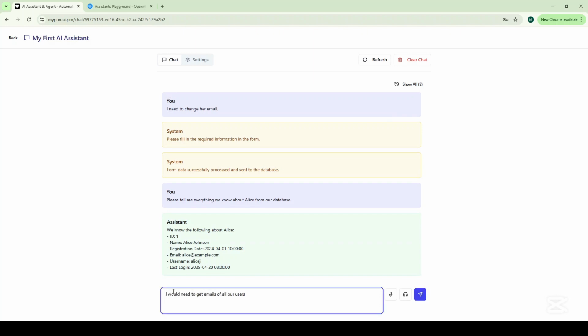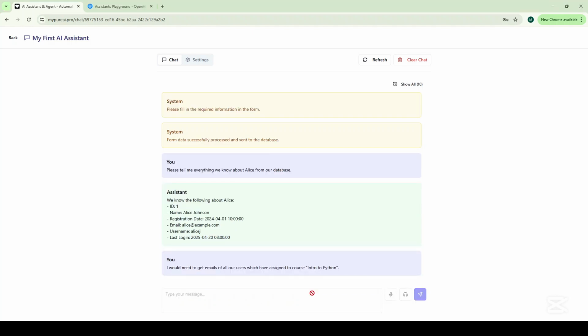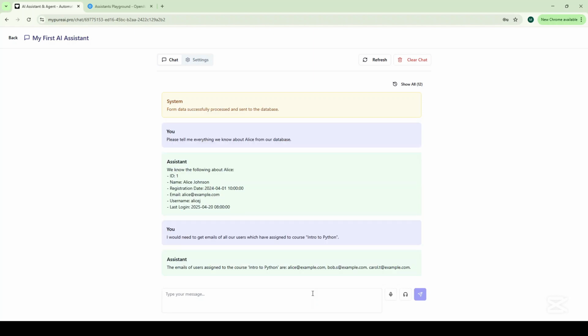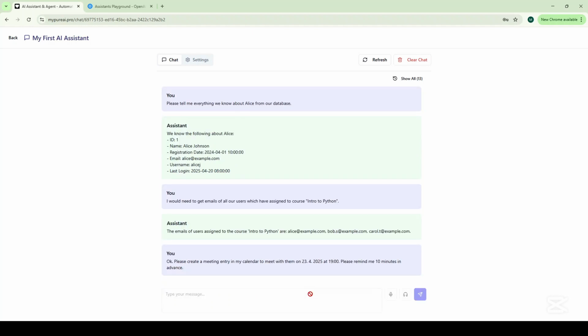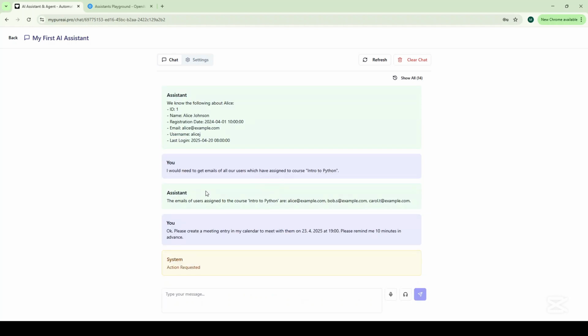In this video, you've seen how easy it is to add a database connection to your Pure AI assistant and how to interact with your data. The system instructions and the PHP API script used in this example, along with the structure of our test database, can be found below in the video description. Important: always be cautious when working with database data. This was just a demonstration of how you can use databases in conversations with an AI assistant.